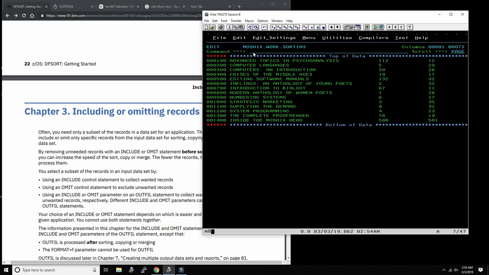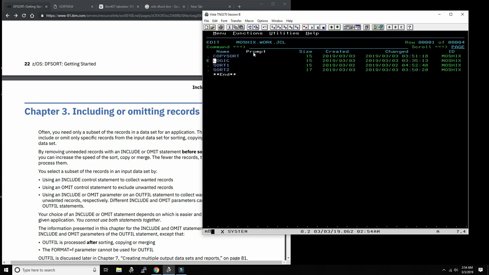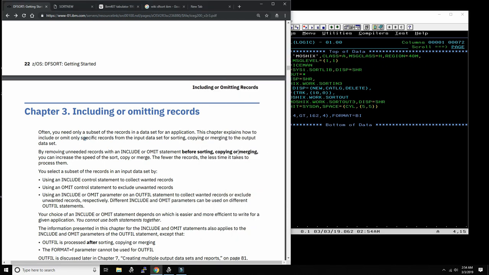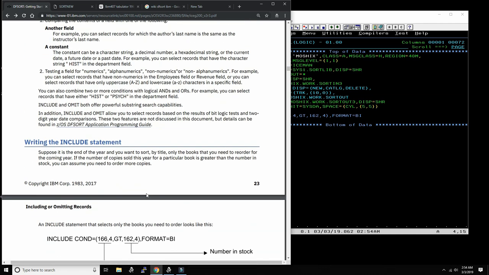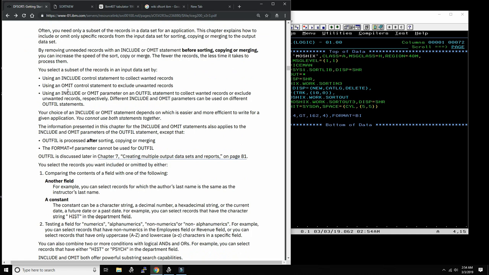And again, this is just to show you how we can use sort as part of a business process. Let's go here, and I have here a file called logic. And so what we do is we use sort conditionally, meaning that we use sort to omit and include records into a new output data set. And by doing that, we can implement the business logic. Okay. So the way to do it is there are two keywords. One is INCLUDE and one is OMIT. Okay. So include or omit.